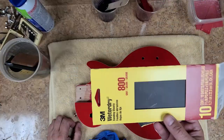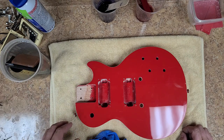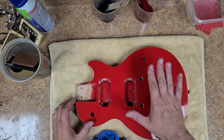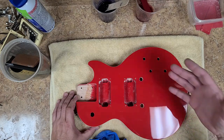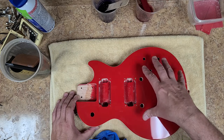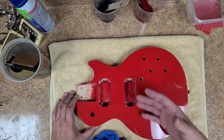All right, so I've got my 800 grit sandpaper on my sanding block sitting inside my water cup over here with a very mild detergent inside of there, just to add a little bit of lubrication as I'm sanding so the paper doesn't stick a lot to the finish. Now the plan is to just cut the top of the clear coat without going through it into the color and then into the wood. And I'm using 800 grit sandpaper because paint needs something to bond to.